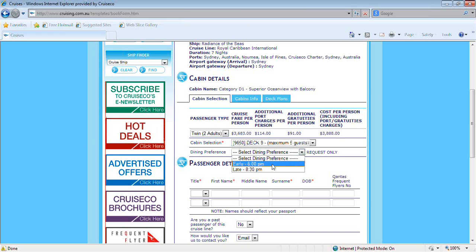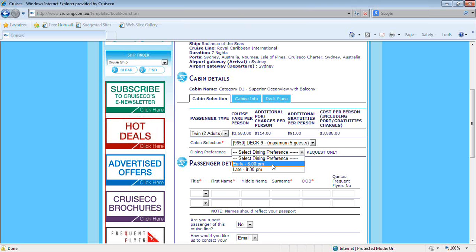With the dining preference, we are requesting that all agents actually ask their clients what the dining preference is for the music charters in particular. It is a very important part of it. The ship can only hold a certain number of people in the show lounges, so we are very cautious to make the early and late dining as even as possible. So if you can, please put whether the clients would like early or late at the time of booking.